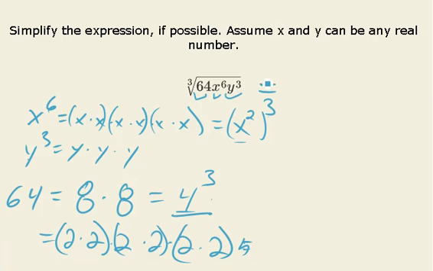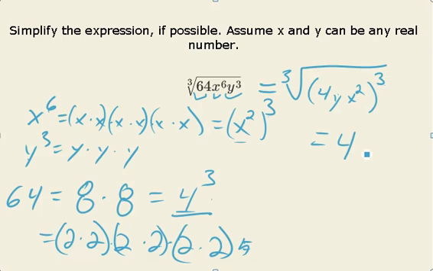So let's go ahead and rewrite this slightly. Cube root of something cubed. What do I have to cube? Well, I have to cube 4 and y and x squared. 4y and x squared. When I cube this, I get a 4 to the third, I get a y to the third, and I get an x to the 2 times 3, x to the 6th. So that's what I get in there. So now that I have this viewed as the cube root of something cubed, I know that my solution, that cube root, is just 4 times y times x squared. It's just the stuff inside.